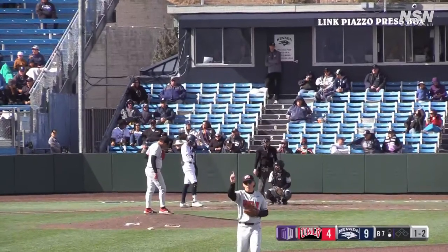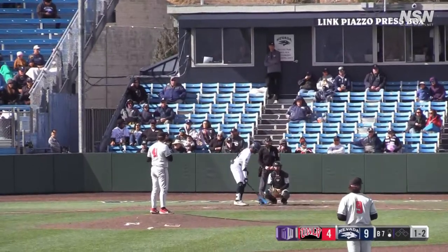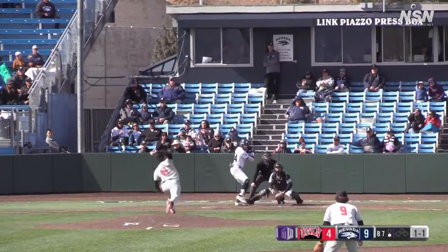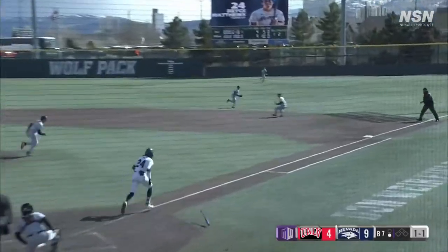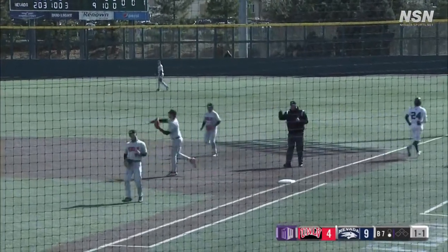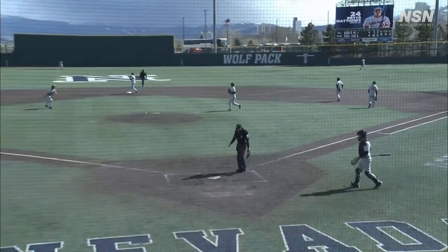You know when the flag pole itself is getting blown around? Not just the flag, but the actual flag pole is blown around in the wind. That's when you know it's a pretty sturdy breeze. 1-1 pitch. There's a hard shot. First baseman Krizik makes the play. We'll flip to Robles covering. And 2 are out against the Wolfpack here in the seventh inning.